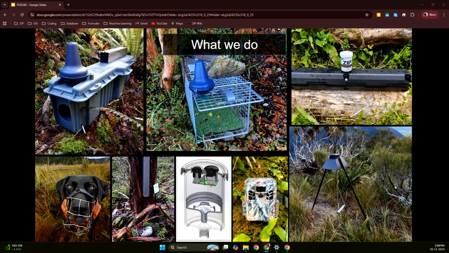A couple of other devices there: trail cameras, and on the bottom right, one of our AI cameras. It's got a thermal AI camera in it. As the animal comes underneath, the thermal unit turns on, and AI looks at the video sequence, detects what it is, and then sends a message out through the comms network, so that we know where a species is, but also can respond to that very, very quickly.